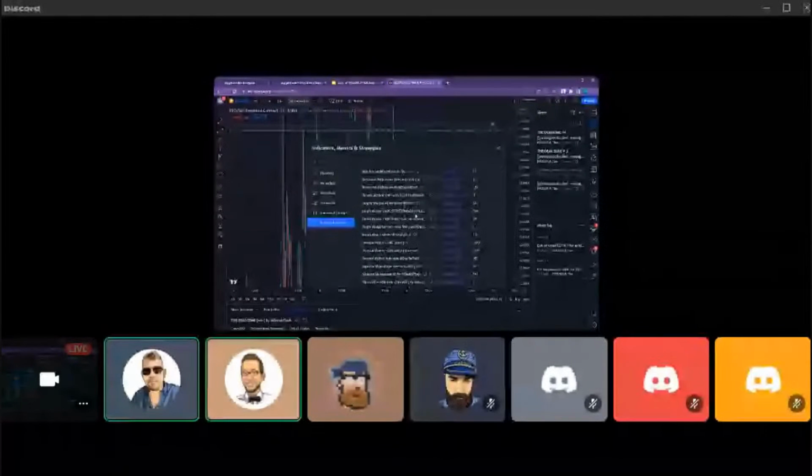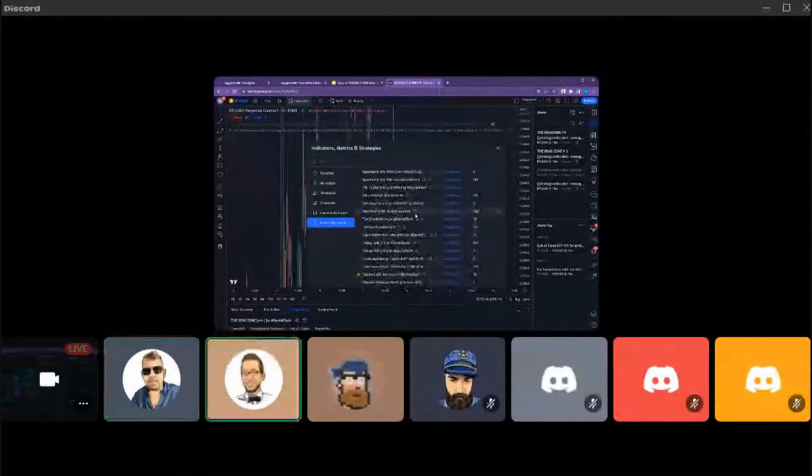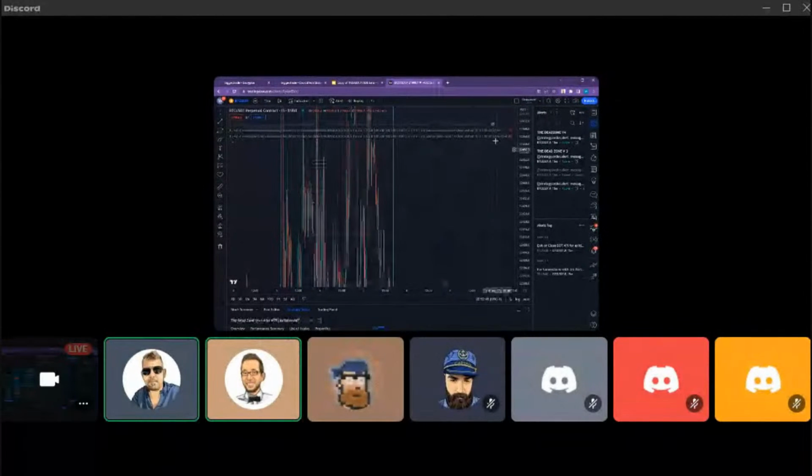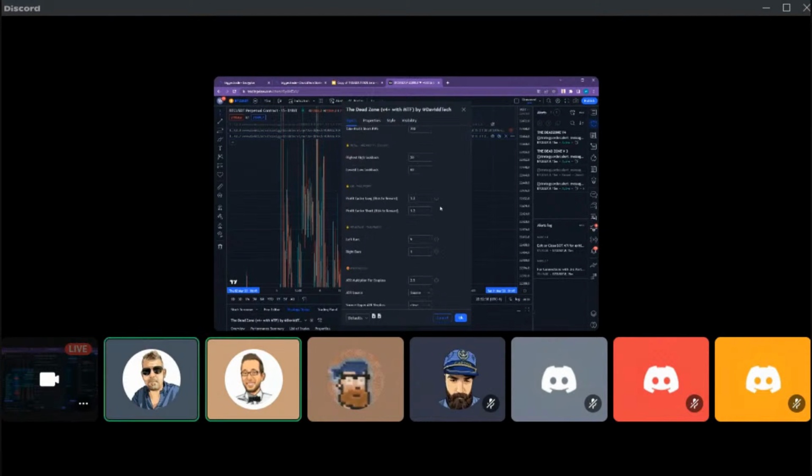Right, let me just check one thing. V4 with MTF quickly, just one. V4 with MTF is going to be exactly the same setup. The only difference is this time we have not got any checkboxes below. Correct, yeah, that's correct. Here we haven't got any checkboxes.